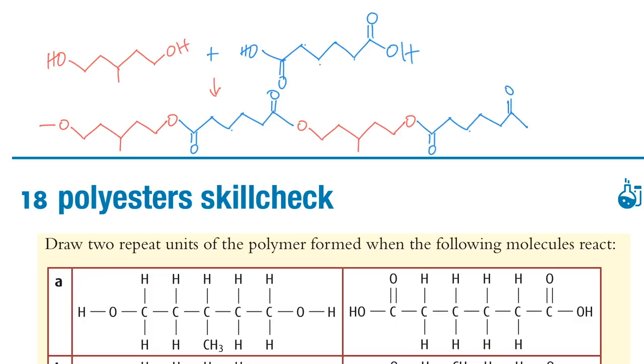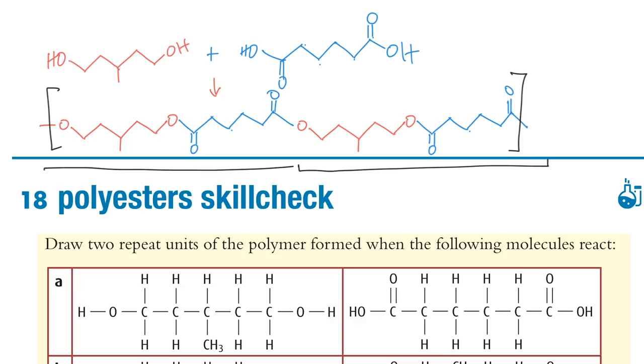So that's me tricking you guys into doing two. But this is one repeat unit. And from here, we have another repeat unit. Obviously, this will continue. So yes, there are marks for showing these continuity bonds. I don't write the N because they've asked me to make a certain number of repeat units. If they say draw the polymer, I would have only made one repeat unit and put an N there.